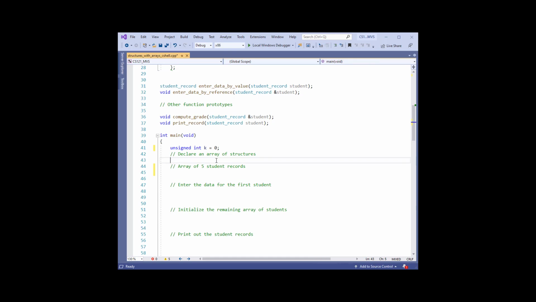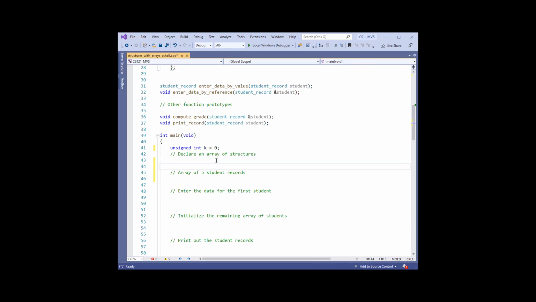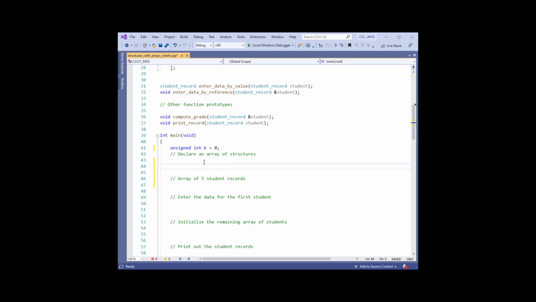So you've seen arrays before. We've had arrays of different types. How can we use an array where the type is a structure? Well, the same way as we did everything else. So let's go ahead and declare a type student record, and let's call this CS121 students. And to keep it simple and to cut down on the typing, let's just suppose we have 5 students. So you can declare an array, which is a structure type, in the same way that you would declare any other kind of an array.